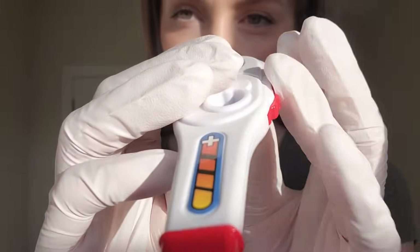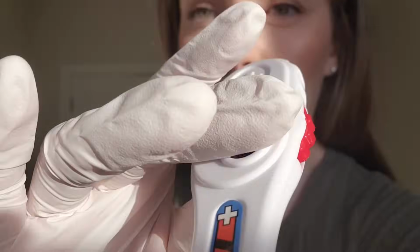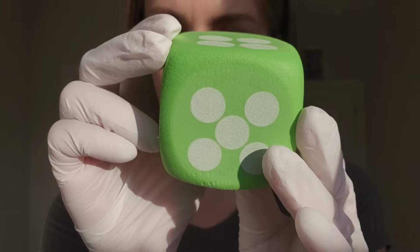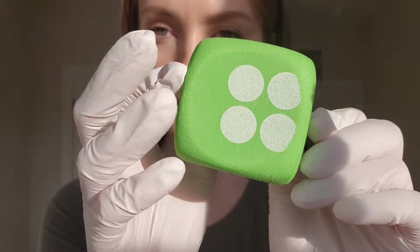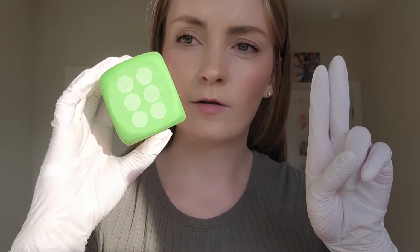Go ahead and say, now we're just going to check your temperature here. And how many dots do you see? How about now? How about now? Now? Now? Okay, I want you to count the dots and then count how many fingers I'm holding up, and you're going to add them up. For example, this would be 4, this would be 8, and this would be 4. Does that make sense? Let's get going.